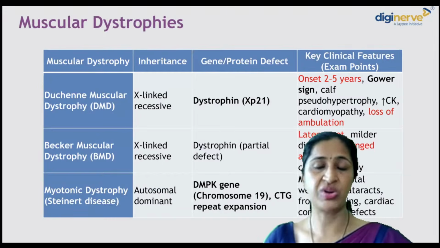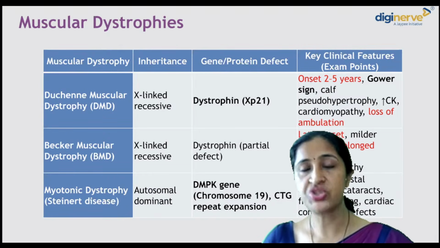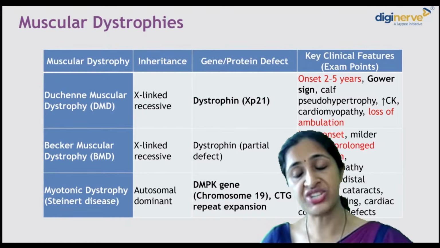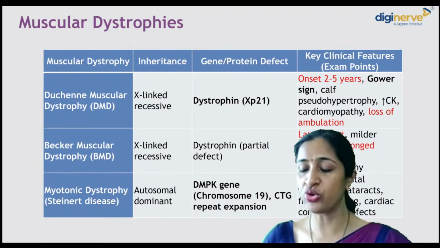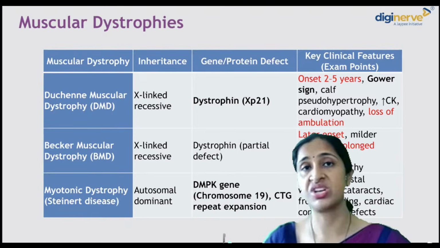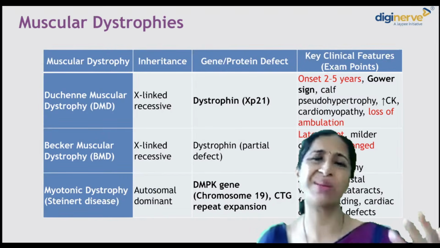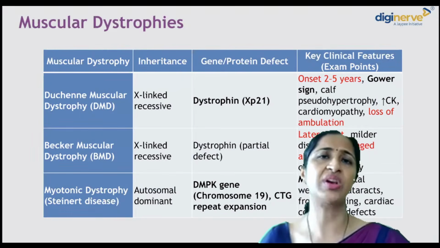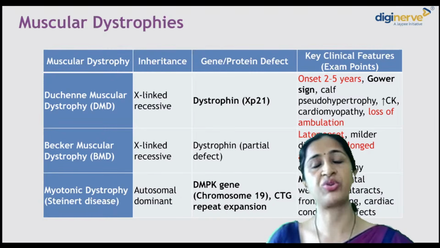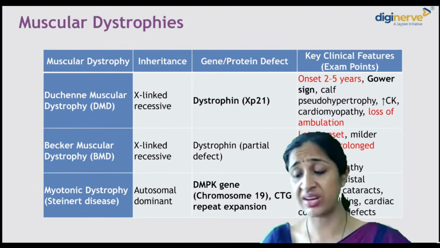Muscular dystrophies: what is Duchenne's, what is Becker's, what is myotonic muscular dystrophy? Duchenne's and Becker's are X-linked. Both involve the dystrophin gene. Complete defect is Duchenne's. A partial defect is Becker's. In Duchenne's you get the clinical presentation at 2 to 5 years, whereas Becker's is much later, almost in the third or fourth decade. And they are still better off, the Becker's muscular dystrophy. They're still able to reach a near complete quality of life till 40-50 years of age. Quality of life is good, unlike Duchenne's, where you have calf hypertrophy and features of cardiac decompensation and respiratory muscle failure, all occurring very much faster.